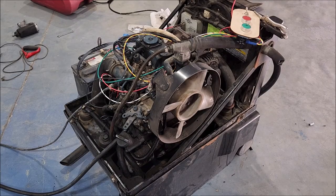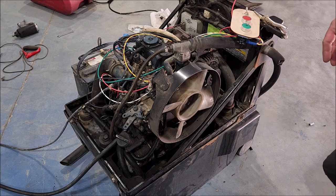All right, here we are on day two. The engine hasn't been started since, well, this time yesterday. So it's significantly cool. Now, it's not outside where it's 40 degrees. It's in the garage here, which is 72-ish. So a little warmer. It's not exactly cold, but the engine's not warmed. You know what I mean?